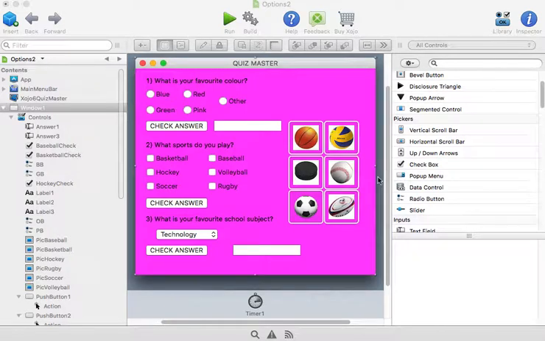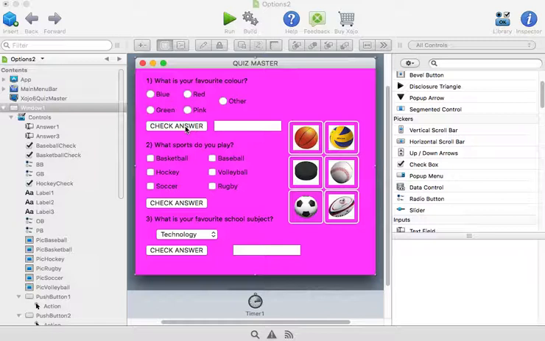The code for the Quizmaster has already been given to you at the start of this tutorial. I've screen captured it and put it onto the first section of the tutorial, but I'm going to go through it anyway just to make sure you understand what it does. So the things I have programmed in this application are the check answer button for question 1, the check answer button for question 2, the check answer button for question number 3, and as a little bonus at the end, I've created a timer that changes the color of the background slowly and gradually as we go through the tutorial or go through the application.